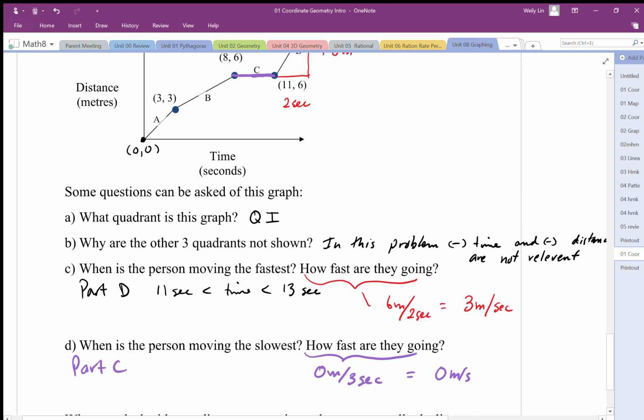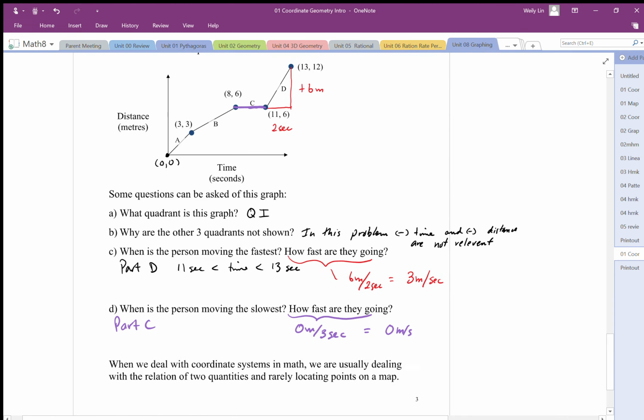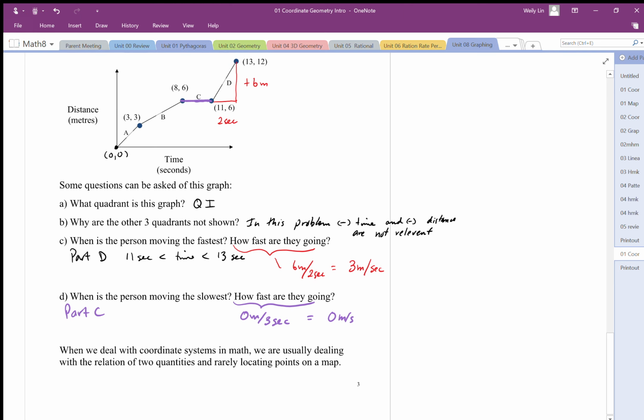So this is how we can analyze this graph, and this relationship is really important because we want to be able to visually see relationships, and we can start finding parts of relationships that tell us something. For example, this piece here tells us the slope, which is also related to the speed, or how fast they are moving relative to distance to time. Distance compared to time is what we call speed. And this relationship between distance and time can be visually seen in a graph like this. So we will end up using this coordinate system more to do relationships than to do mapping. But we're going to first start by making sure we understand how to map points on this coordinate system.